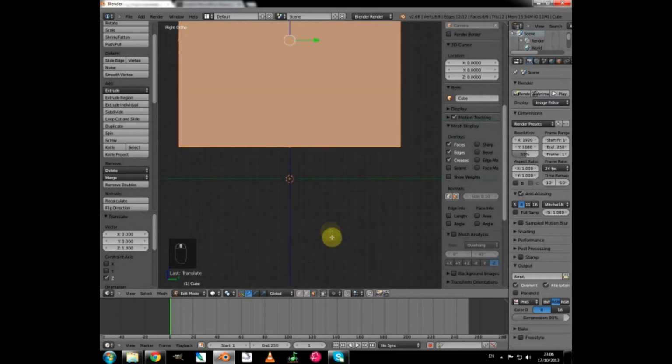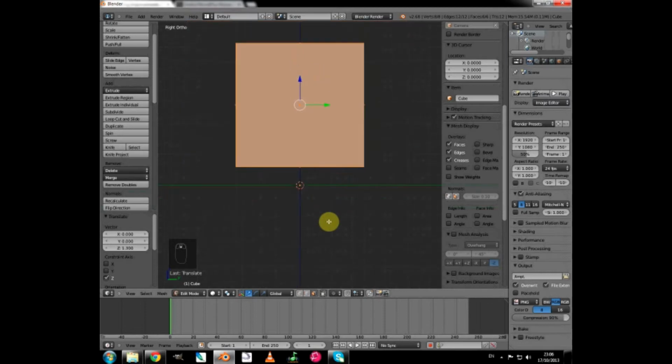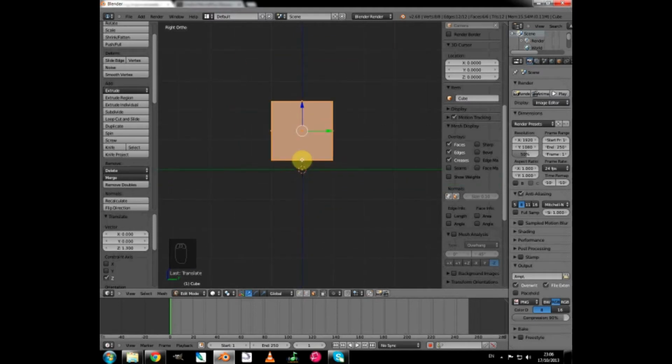So now if we take a look at our background grid, we can see the base of the cube is 1, 2, 3 points above this center line. It's also 3 points above the object origin now. So we'll keep that in mind, but it's not important at the moment. What we want to do now is create the bodywork for our car out of this cube.